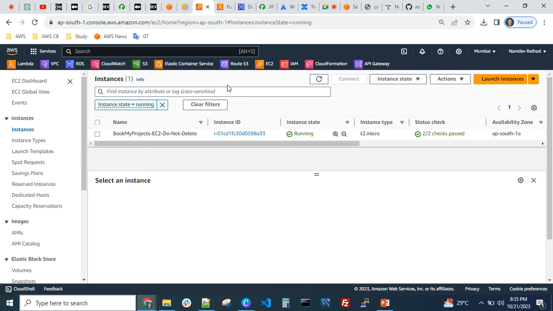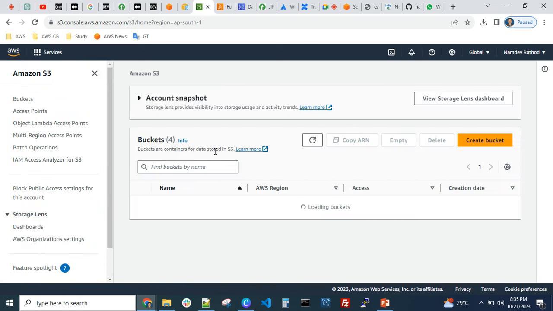And if you have an S3 bucket which is getting more cost basically, you can simply go to that S3 bucket and analyze how much storage there is, the size, and whether that data is really required or not.